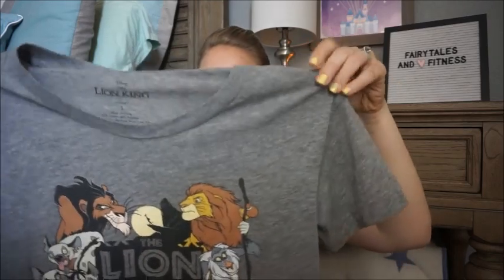The other crop top I got was The Lion King, also $14.99, and I thought it was perfect for when the live-action movie comes out. I want to wear this when we go see it, and I have a fun pair of Disney Park ears that are Animal Kingdom themed — black sequin ears with an animal print bow — that I thought would look really nice with this. So I snagged that as well.